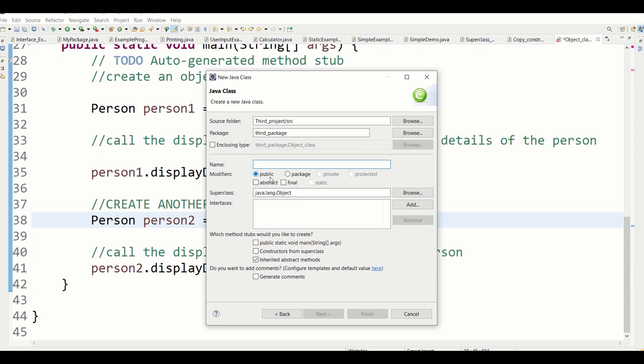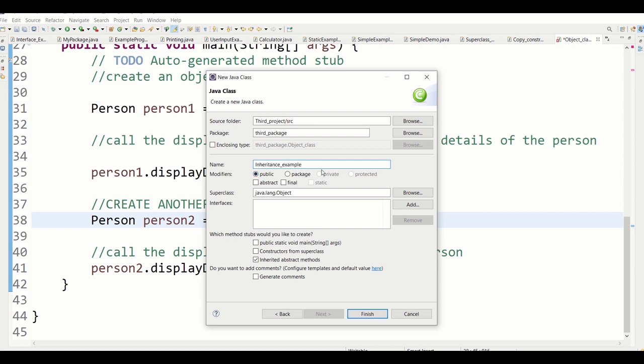The class of this program will be inheritance underscore example.